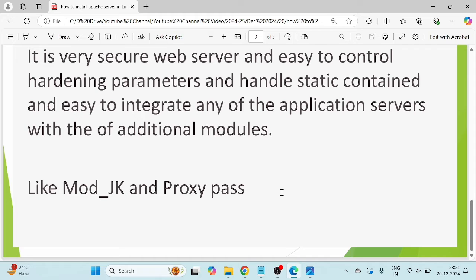If we use mod_jk, then in your application servers, you have to enable AJP protocols. And if we use proxy pass, there is no need to enable anything on your application servers because proxy pass uses the HTTP port.